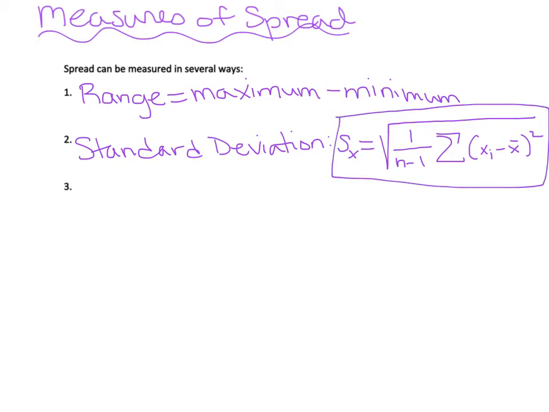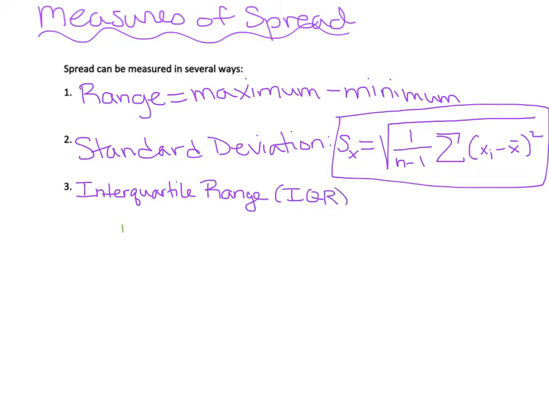You don't need to write that down unless you want to, but I would say for now, kind of keep at the back of your mind that it is a horrible formula. We will learn how to do it both by hand and with technology. However, the main thing we're going to focus on today is what we call the interquartile range. Now, this is a lot friendlier than the standard deviation, and we'll be using it quite a bit. By the way, you also can abbreviate it as IQR.